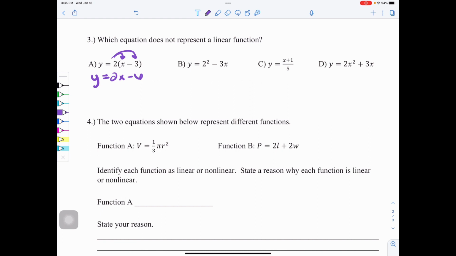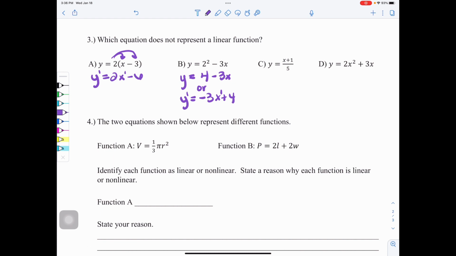I see exponents of only 1. Or I can say, all right, it's in the form y equals mx plus b. So I know it's not that one. When I look at b, I see an exponent that's not a 1. But if I look at closer inspection, that exponent is on a number. So I can actually simplify this to y equals 2 to the second power, or 2 squared, means 2 times 2, which is 4. So this turns into 4 minus 3x, or y equals negative 3x plus 4. So now I can see once again the exponents are 1s, or it's in the form y equals mx plus b.